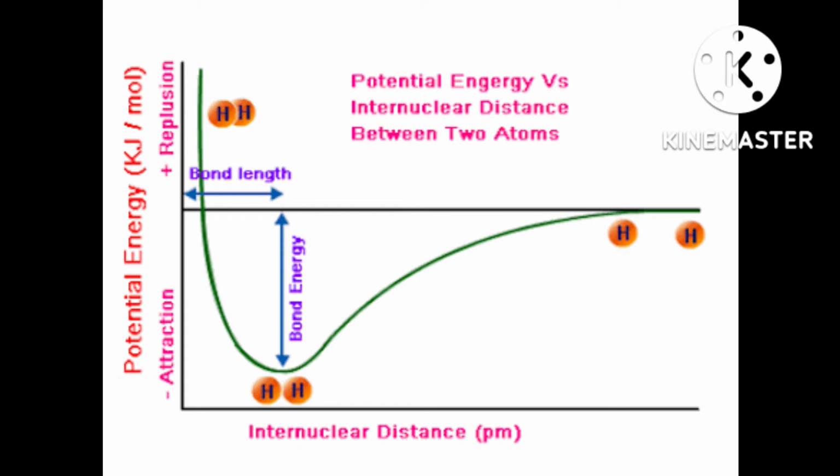Similarly, there will be repulsion. How? When both atoms come closer to each other, the nuclei of both atoms, both positive, will repel. That is one repulsive force. Second, the electrons of the first atom and the electrons of the second atom will both repel. So repulsive force is also due to the electrons. I have told you how the attractive force develops and how the repulsive force develops.